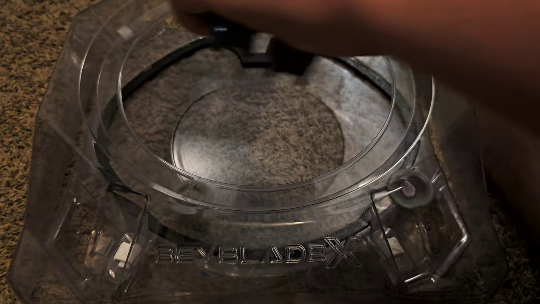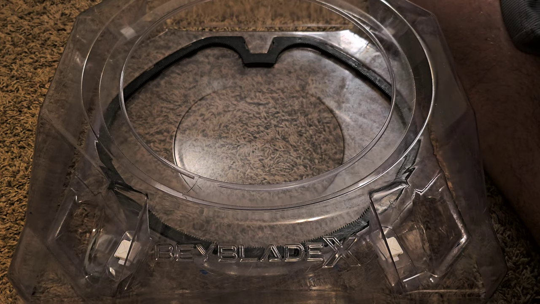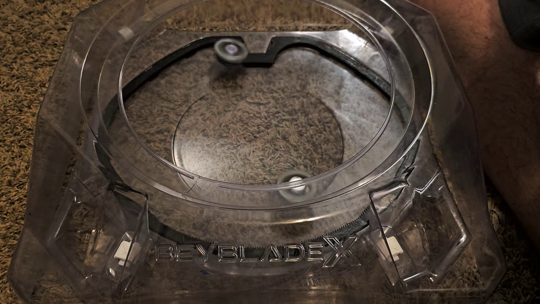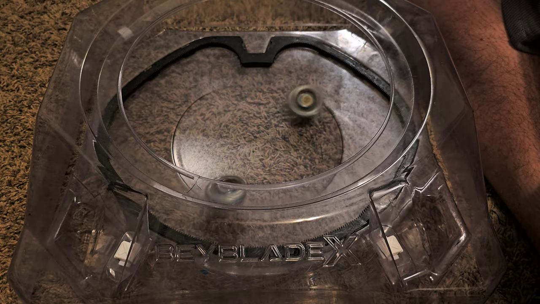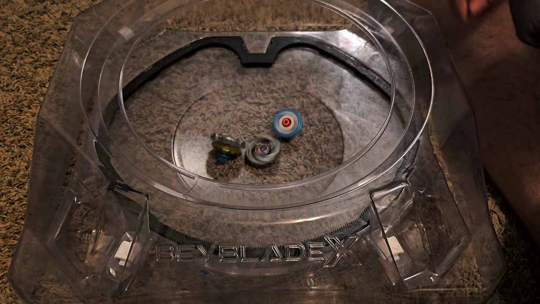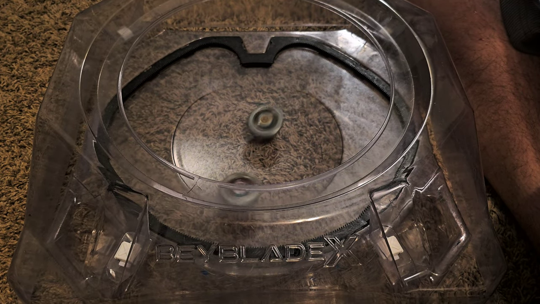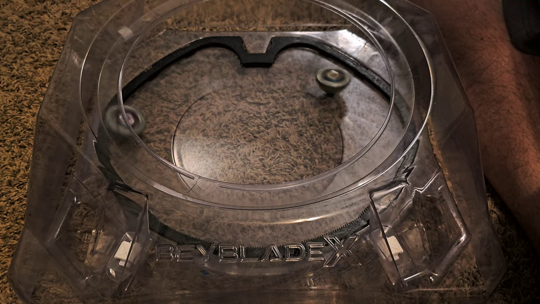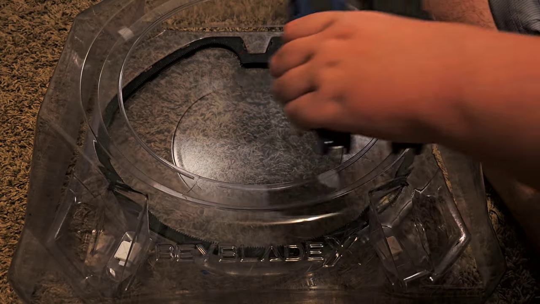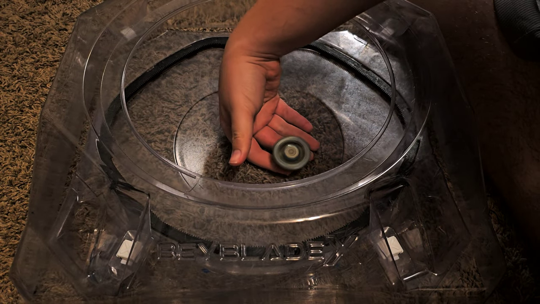14th battle, 3, 2, 1, let's rip. Finished by Sphinx Cowl, alright. 15th battle. Rip. Oh, okay, nice. That is a burst finish by Sphinx Cowl. 16th battle. Rip. Oh. That's Sphinx Cowl getting the finish, alright. 17th battle. Oh. That's Sphinx Cowl getting the finish, alright.